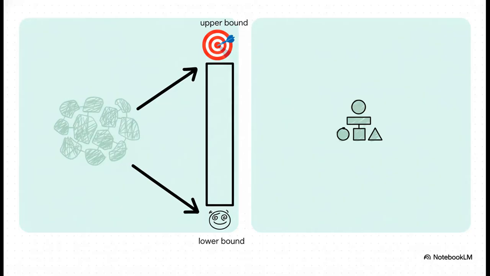And this slide just lays it out perfectly. If you just throw the entire database schema at an AI, it gets totally lost in the noise. It includes irrelevant stuff, it hallucinates, and the performance is, well, it's bad. That's our lower bound. But, and this is the key, if you could magically give it the perfect schema with only the exact tables and columns it needs, the accuracy skyrockets. That's the ideal, the upper bound. The whole challenge is figuring out how to get close to that perfect schema automatically.